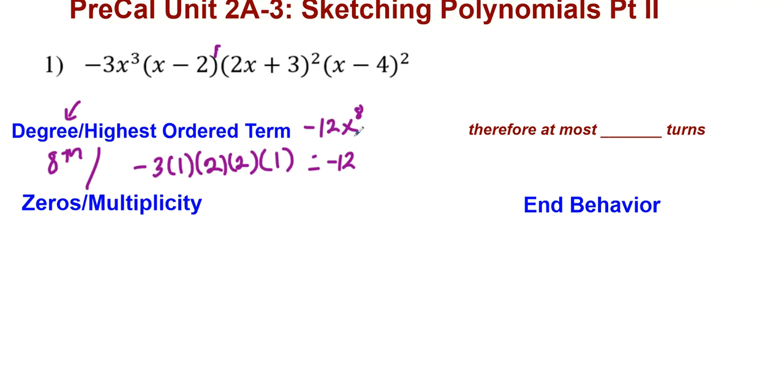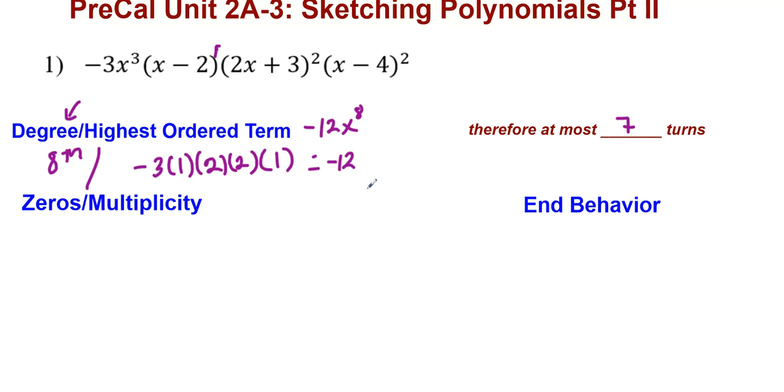All right. Next thing we want to do is get an idea of how many turns we're going to have. Well, in a polynomial, the rule that we said was going to be n minus 1 at most. So it's going to have at most 7 turns. It can have quite a few less. It could be really stretched out. If it was an odd one, you won't see that many turns. An even will always have at least one turn. All right.